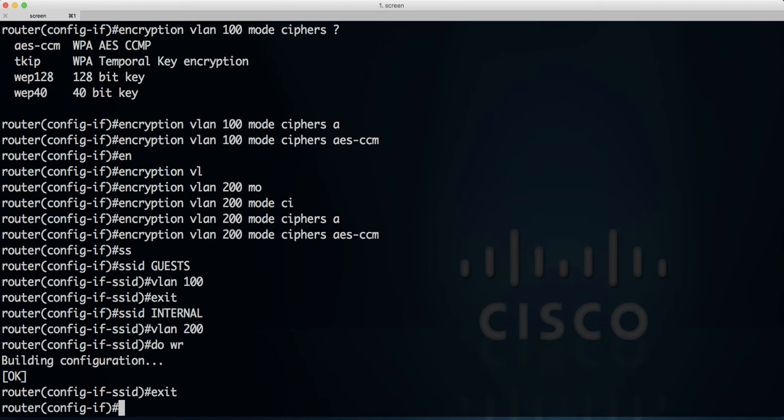But before we do that, we have to enable multiple SSIDs on the interface. That's one command for that.